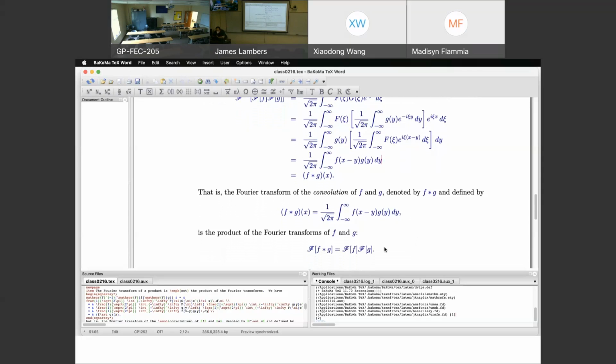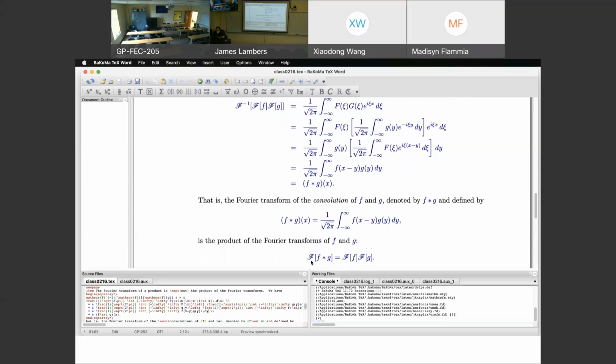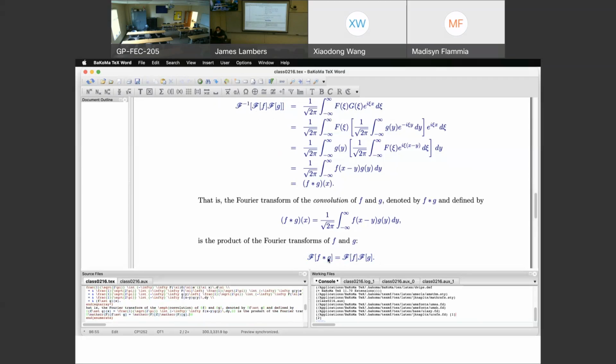Okay, so here's the rule that we have: the transform of a convolution is a product of the transforms. Really, this is another way of writing this result, F inverse of F little f, F little g is equal to this. Now I take the Fourier transform of both sides of this equation, that would cancel out the fancy F inverse over here, and this rule pops out. So the product of the transforms is the transform of a convolution.